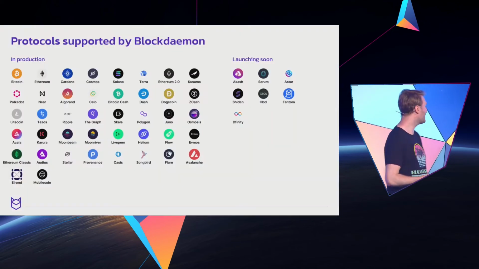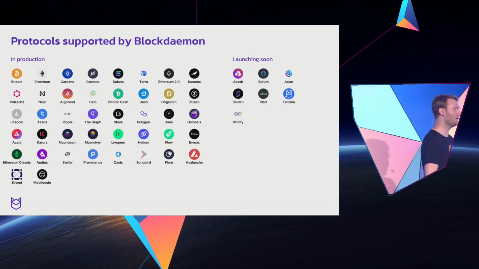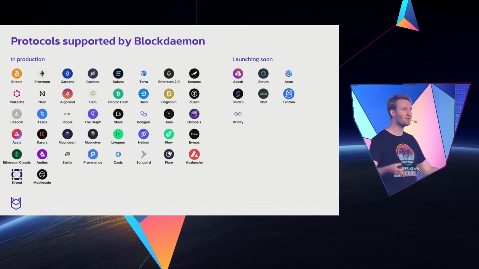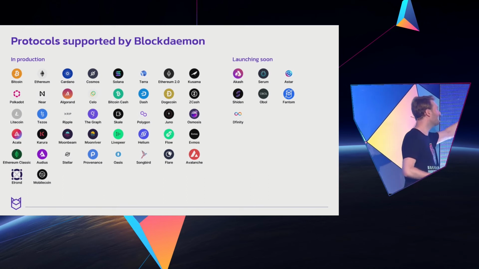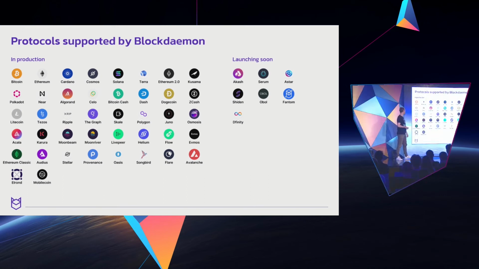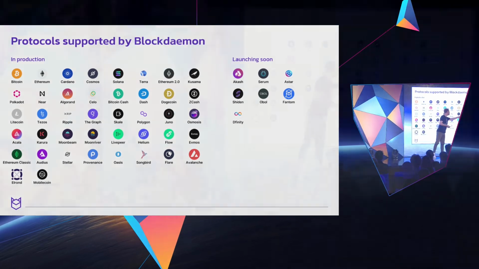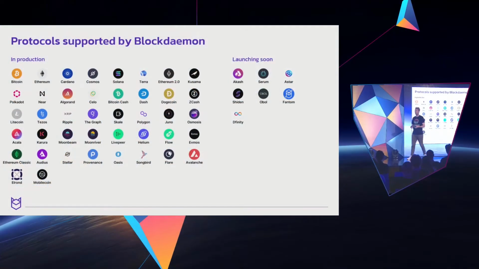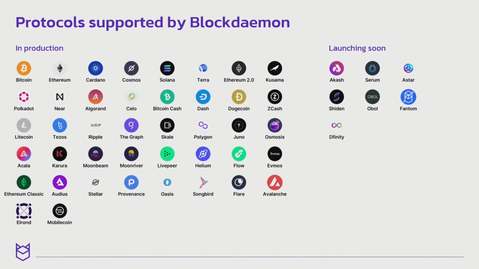And these are some of the protocols we support. And as I mentioned, of course, as a company, we had to support the big protocols first. So stuff like Bitcoin, Ethereum, Cardano, and so on. But you can also see we have Cosmos here, but we are already supporting some of the Cosmos ecosystem stuff, like Juno and Osmosis was added. And this was also not a corporate decision. This is actually 2-3 of our engineers being massive fans of Cosmos, early stakers that run our Cosmos validator 3 years ago and still do, and they said, hey, we need to support Juno, we need to support Osmosis. And so this is some of the stuff we do, and we want to add more.